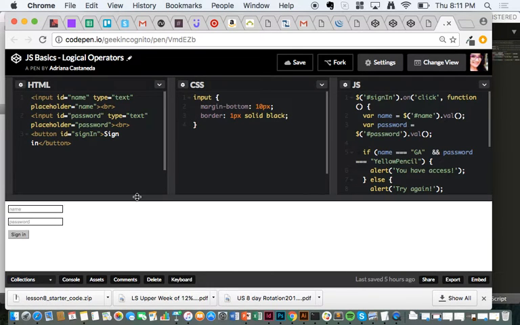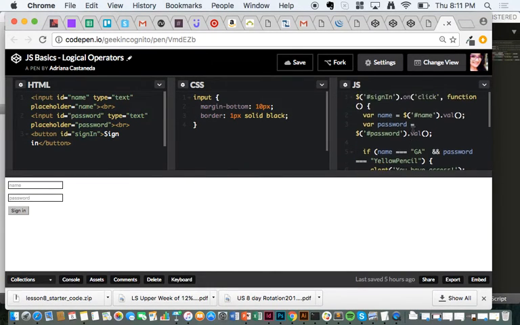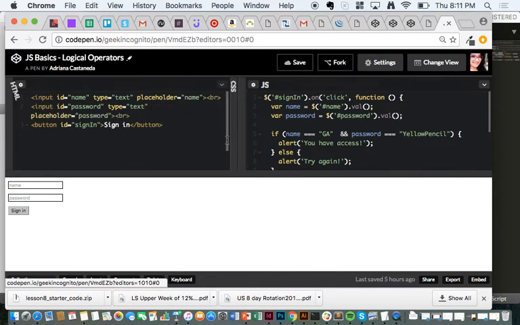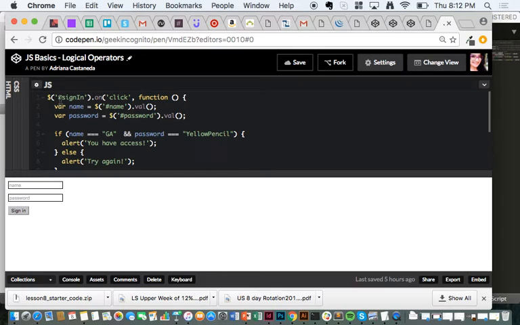Okay, so here we have this small mini form where we're taking in a name and a password. And so when we click the sign in button, let me just minimize this. When we hit the sign in button, we are going to set this name variable equal to this value.